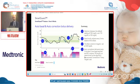And what else? Yes, so there is one more target mentioned here. That's the temporary target. So for physical exercise and situations when the patient needs less insulin, or I want to prevent hypoglycemia at any cost, like during driving, long driving, or physical exercise, then I can use 150 as a target.